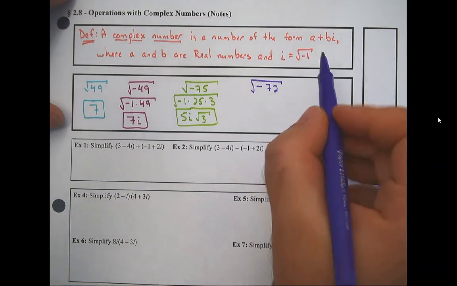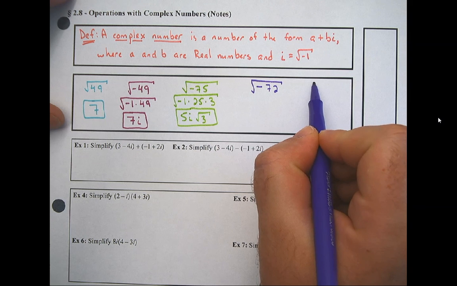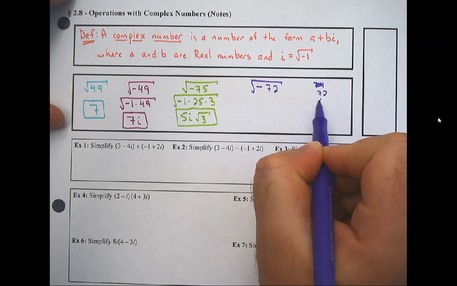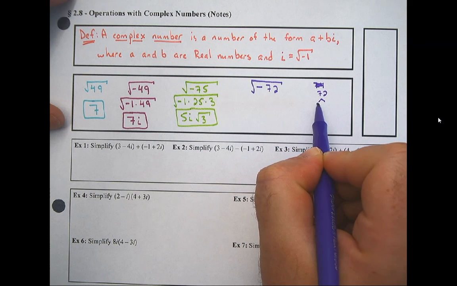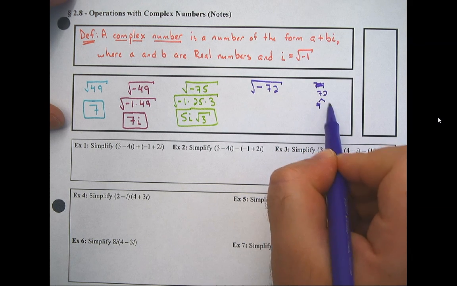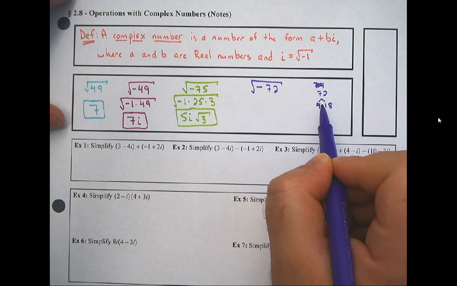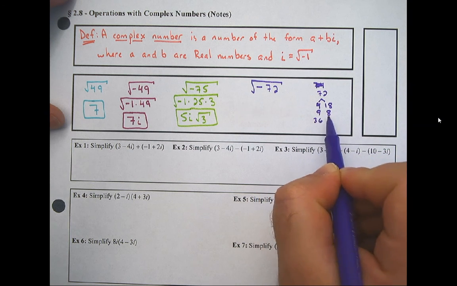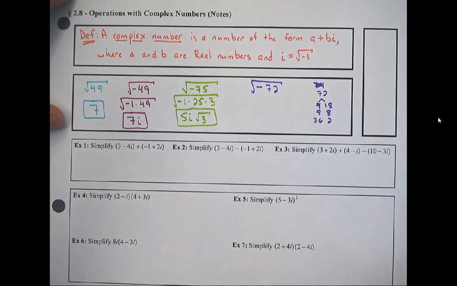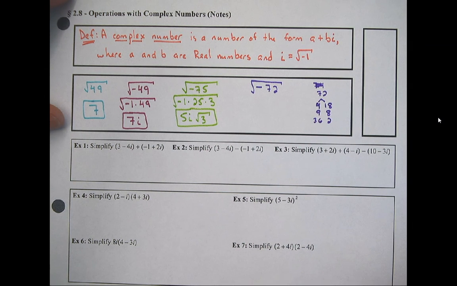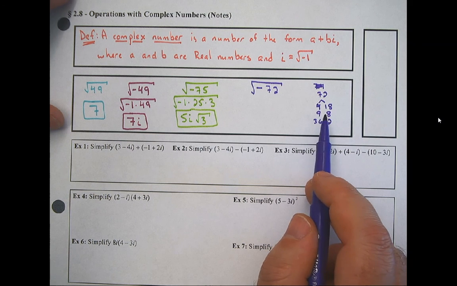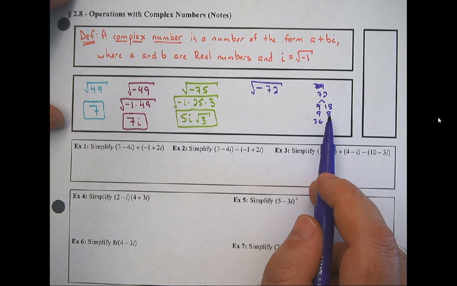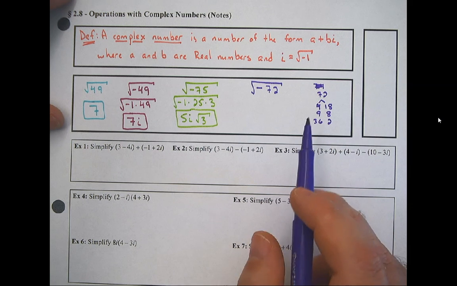Okay, this one's a little bit sneaky because 72 has so many perfect square factors. I don't know why I write 74. 72 breaks into 4 and 18, then 9 and 8, but 36 and 2 is the best choice. So you always want to try to pick the biggest perfect square that works. If you did, let's say, 9 and 8, that's fine. You just have to break down 8 again, because 4 goes into 8 and 4 is a perfect square, so you'd have to clean it up further.